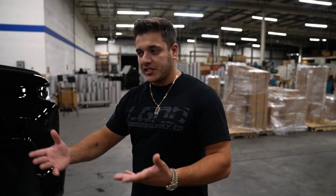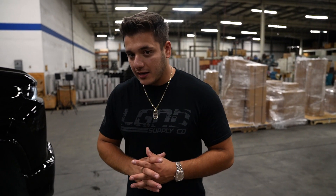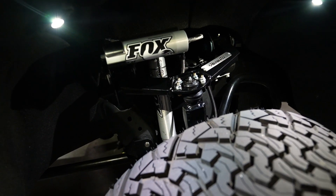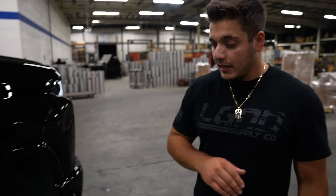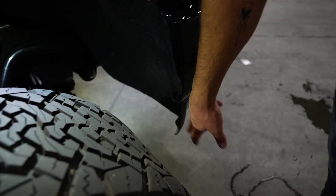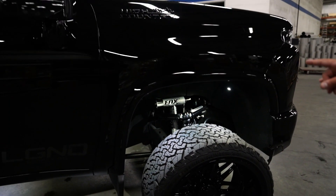Along with the all black exterior, I wanted to keep the undercarriage all black as well. So I went with a four-to-six inch Cognito lift kit — they come in satin black, so we did the factory Cognito satin black. The nice thing about this kit is if you really want to go higher, you can crank the keys up and add a bigger block in the back to match the front. We have it set at four inches with the 33s and it clears pretty well — we did have to trim the bumper very slightly. It's a four-to-six inch Cognito lift with Fox 2.0 reservoir shocks.